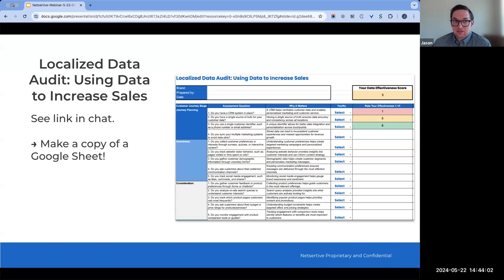This is an assessment that follows the customer journey, and it gives you the assessment question, why it matters, and you can rate your effectiveness on something, give it a yes or no, and it can be a great place to start internally for having these conversations around what are we measuring, what does our program look like, and how are we going to optimize based on these principles.